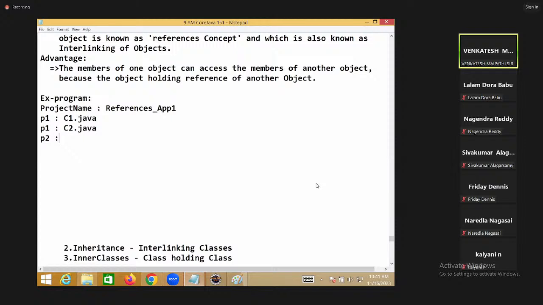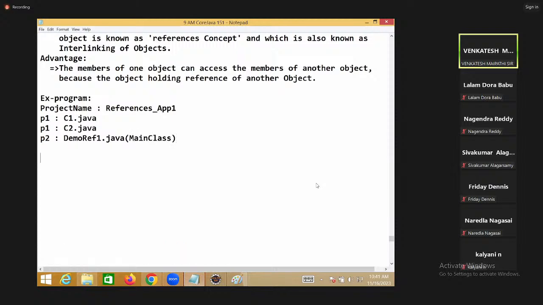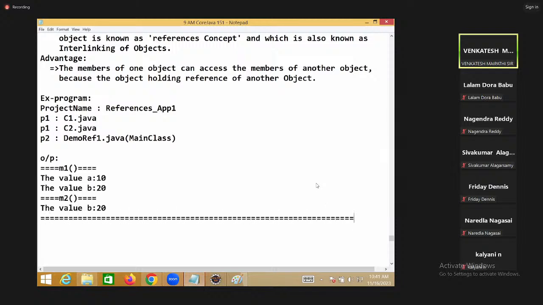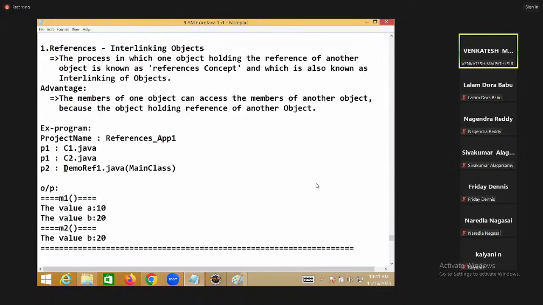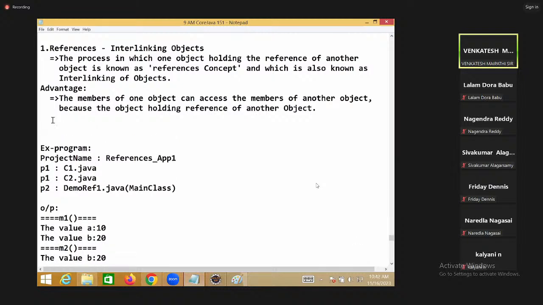Under P2, I am taking demo reference1.java. This is one main class I am taking, and this is the output. And whatever diagrams I drew here, I'll paste here for notes purpose.